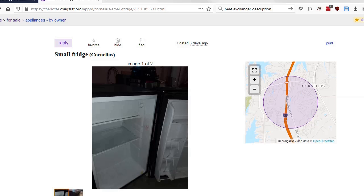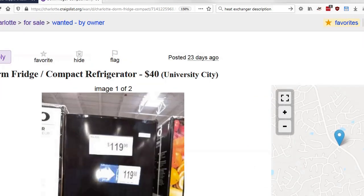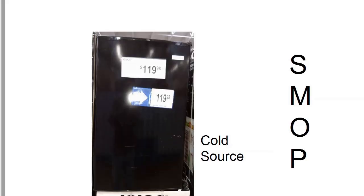I happen to have one already because I had kids in college. But even if you don't find one on Craigslist, you can always go to Sam's and get one for about $120. So yeah, they're readily available. So now we got our cold source nailed. Now that's just a small matter of plumbing to take care of.